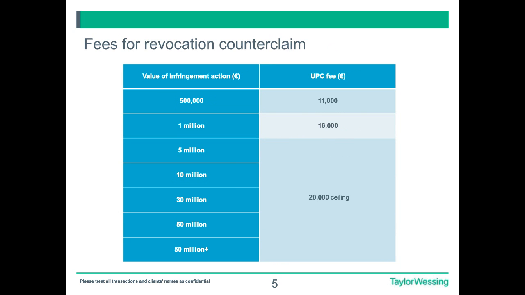Turning to revocation actions: a separate revocation action is only subject to a fixed fee of 20,000 euros. However, if the revocation action is lodged by way of a counterclaim, the fee will be calculated on the same basis as the infringement action, up to a cap of 20,000 euros. For counterclaims to smaller value actions, the fees for the counterclaim would therefore be less than 20,000 euros. Other procedures and measures will incur their own fixed fees — for example, preliminary injunctions have a fixed fee of 11,000 euros, an application to preserve evidence is 350 euros, and filing a protective letter is 200 euros. If a separate appeal is possible against any of these, the same fees will accrue in the next instance.